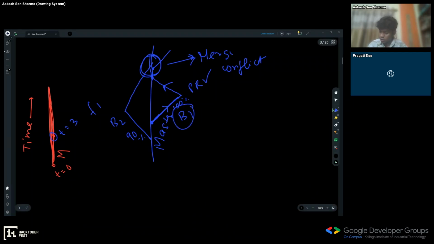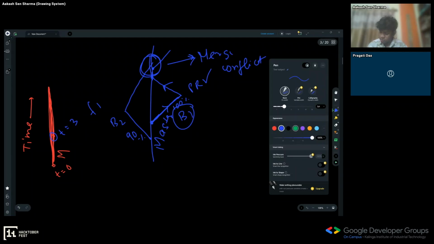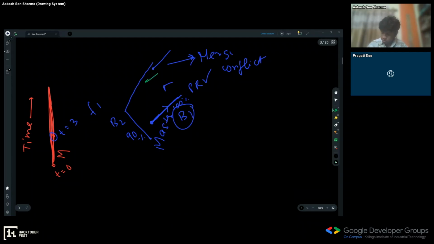Let me use a different color for demonstration purposes. B1 इधर merge हुआ. Oh no, I just messed up big time. Okay, I'll just draw that back. Yeah. B1 got merged at somewhere during this point of time, whereas B2 got merged way later, right? तब तक the changes in B2 got invalidated by B1.